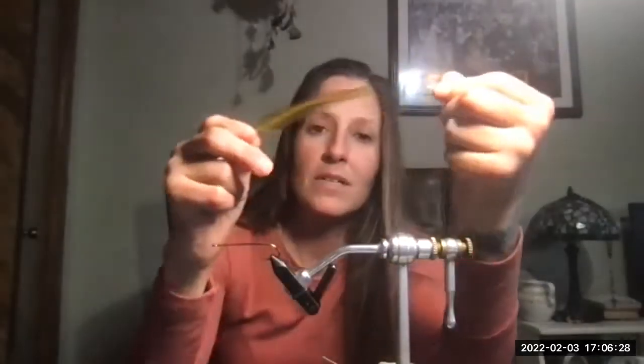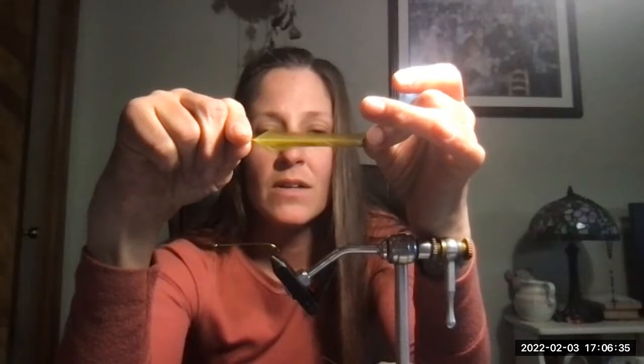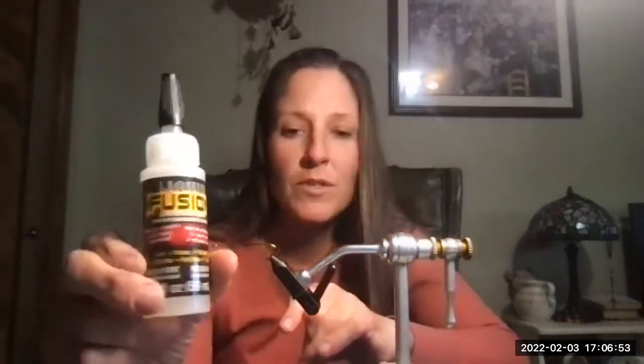So once I've got that cleaned up, now I'm going to need to position this and glue this together so that I can shape the tail a little more. I think there's a few ways to do this. I started with super glue because it's really fast, but it makes a little white mark on the tail that I don't love. The thing that I think is the most durable is this liquid fusion, but it takes a while to dry. So to combat both of those things, I'm using a little bit of the UV cure to get it together temporarily so I can work with it. And then I can dab it with the fusion and let it set overnight.